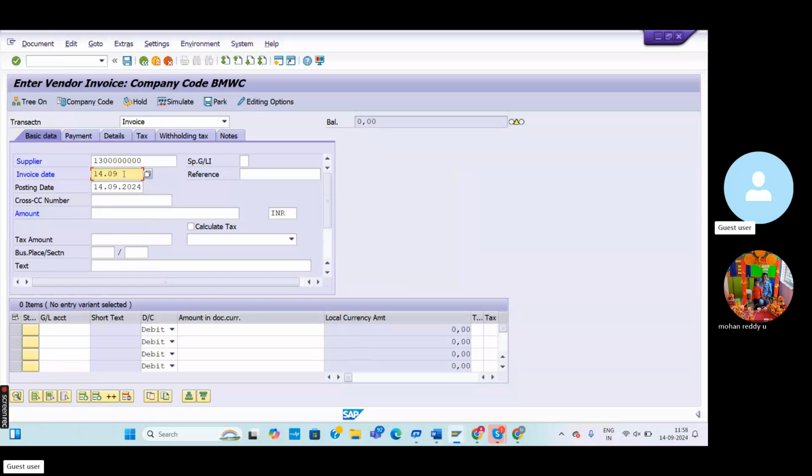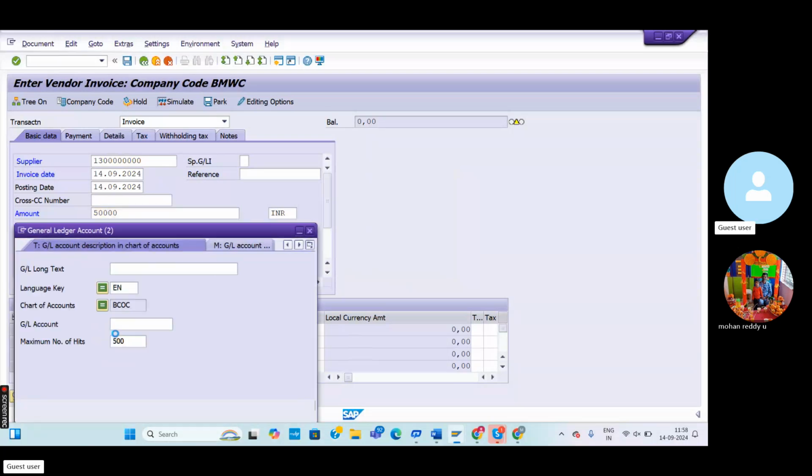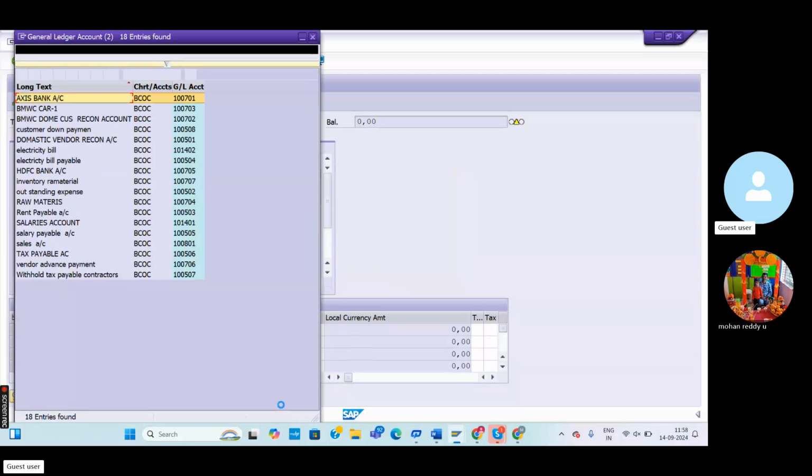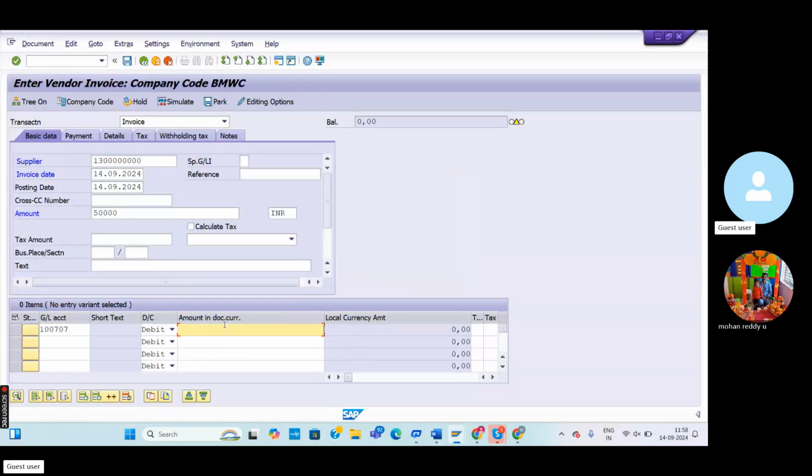We do not have the option to enter a future date. And the amount is 50,000, right? And here purchase inventory raw materials. In real time scenarios there are different types of products. Here I just prepared one inventory raw material account, click on that one and enter the 50,000, both debit and credit amounts will be the same.